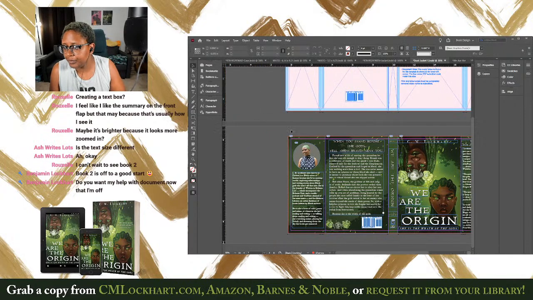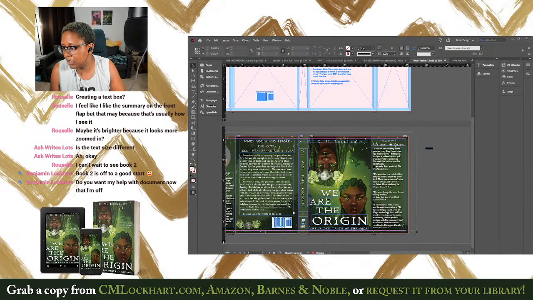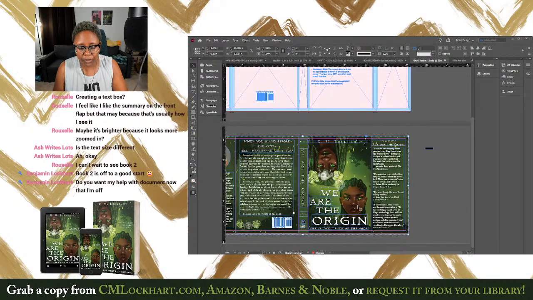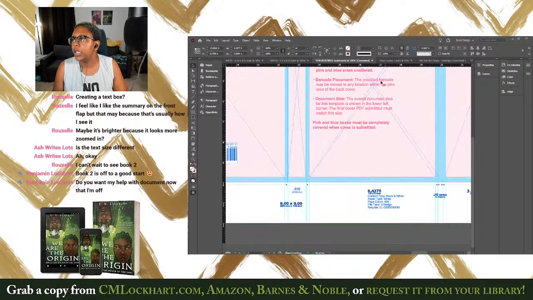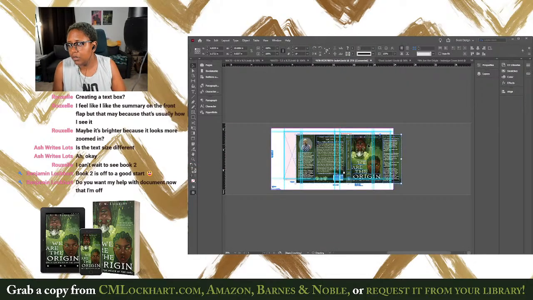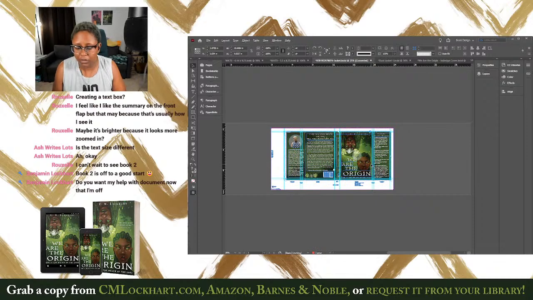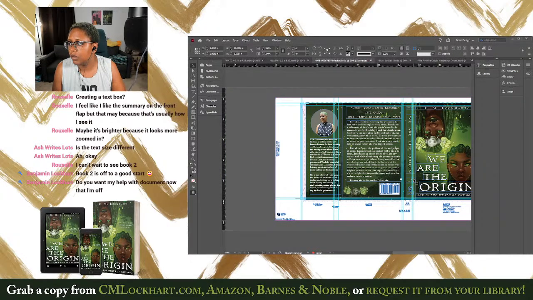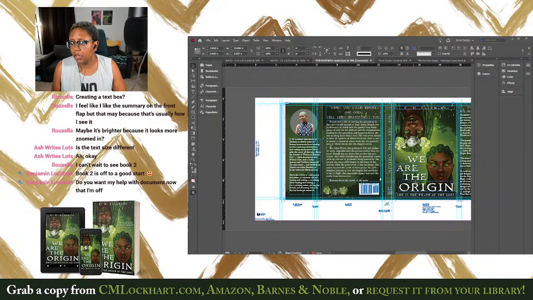So let's try this. We're going to do the same thing we did before, group it, copy it, and see if it fits. And now it's too small.